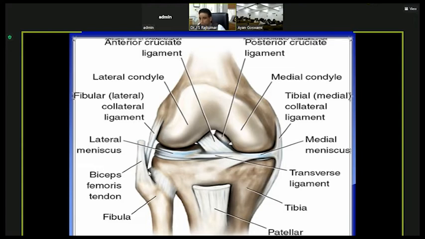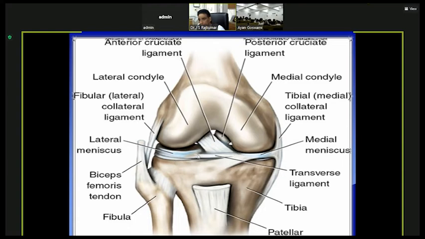How do you say that? You say that because the medial meniscus is an intra-articular structure. You all will agree with that? Because the medial meniscus is sitting between the femoral condyle and the tibial condyle. So that's the meniscus. Now the medial collateral ligament almost bifurcates, and one of its limbs actually goes into the medial meniscus. So it travels laterally and joins this area and gets attached here.